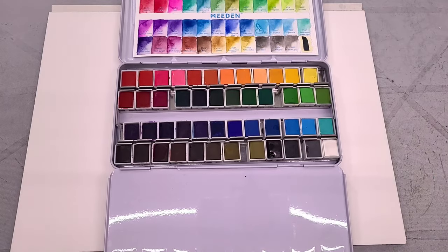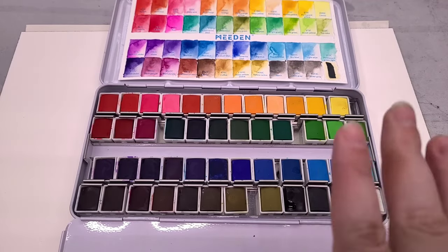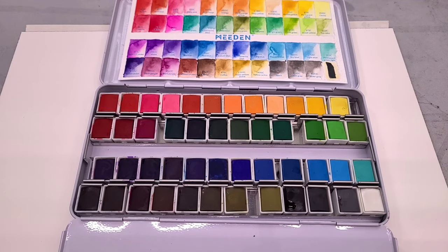why I think they're just not a good fit. So dye-based is gonna come up again once we know if these are actually dye-based for sure, and when I'm talking about comparable watercolors. But during the student grade showdown, a lot of the really cheap watercolor sets, I'm talking like sub $20, maybe some of the $25 sets, instead of utilizing pigments and binders, they're using dyes that have been precipitated onto something, a substrate kind of like chalk or maybe titanium white.